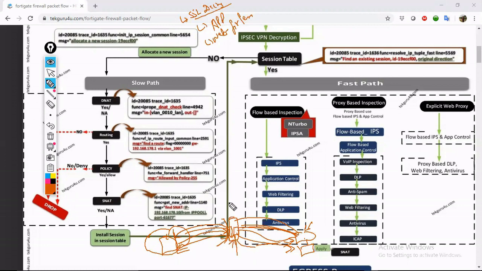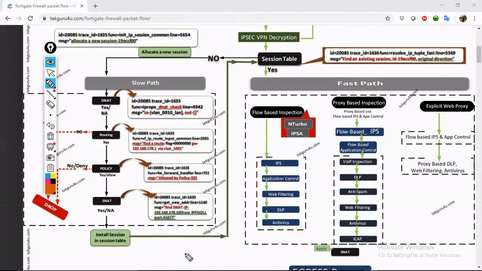So if I talk about when the firewall will find the application and when the firewall will do the web filtering. Okay, so let's talk about web filtering first. When web filtering is applied, your HTTP GET request will go and your response will come back. In the response, your web filtering is applied.